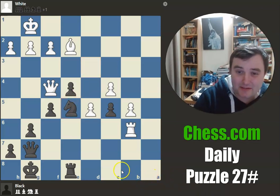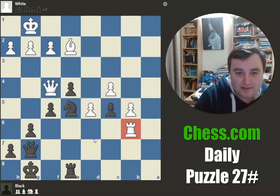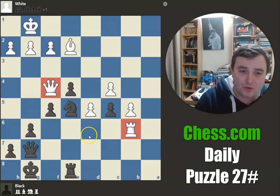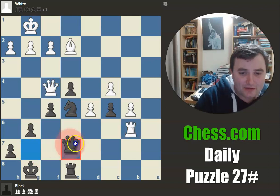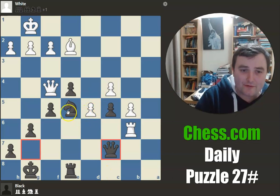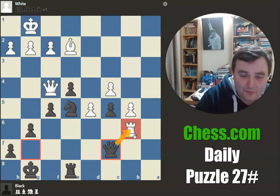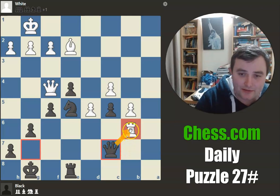So it turns out the solution is quite stunning, and it's all to do with the fact that white has got a loose piece on b6 and also a loose piece on f4. Now, what should we do when there are loose pieces around the board? Well, the thing that you should be trying to do is look for ways to fork white's pieces here, and that's why the solution is queen to c7. This is a really powerful theme here. Now we're threatening to come to f3 with check, a discovered check to pick up this queen, but we're also threatening this rook, and unfortunately white can't defend against both of these problems.